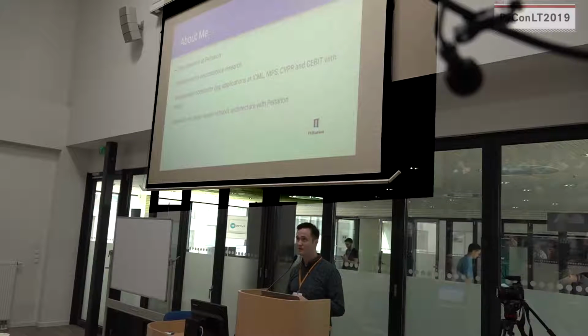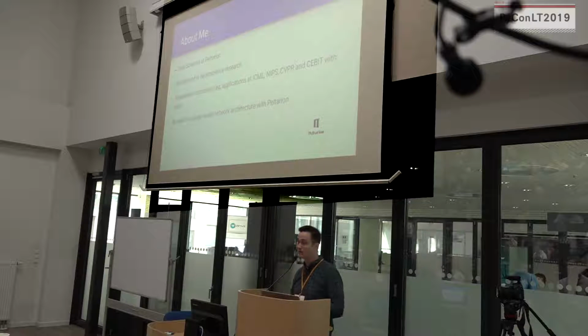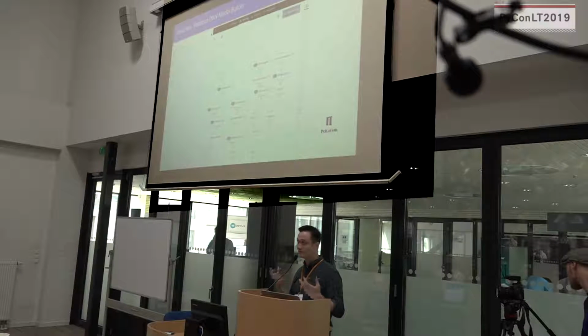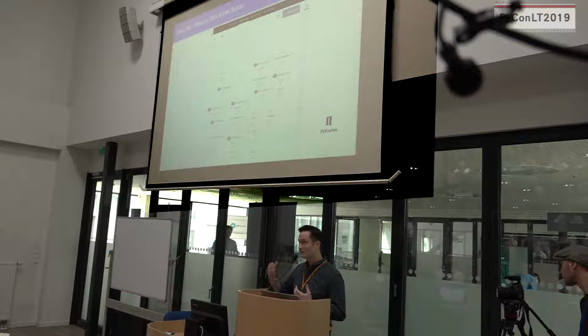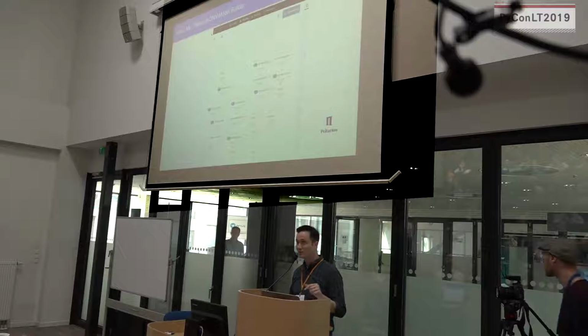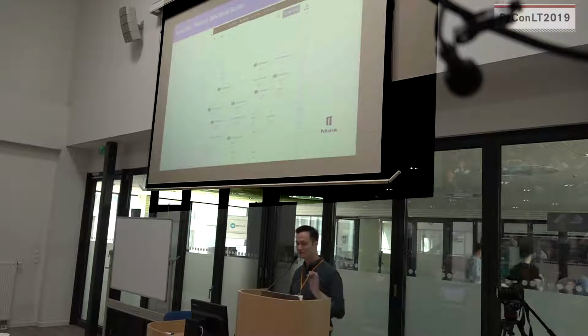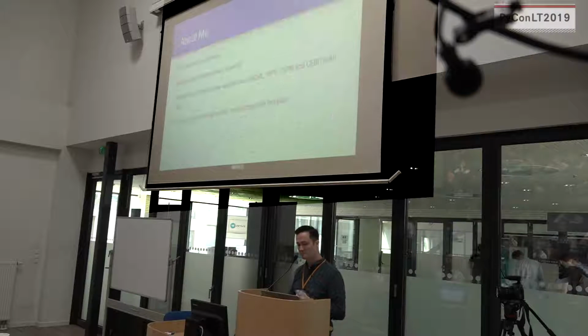About me, I'm a data scientist at Peltarion and an independent contractor. Peltarion is based in Stockholm, Sweden, and it's a deep neural network model builder. So basically a graphical, visual coding tool for deep neural networks. You can click and drag layers, define your hyperparameters, and also, as we heard in the previous talk, if you want to do versioning for your data and for your models, it's all done through here. If you have any questions about that, hit me up later.